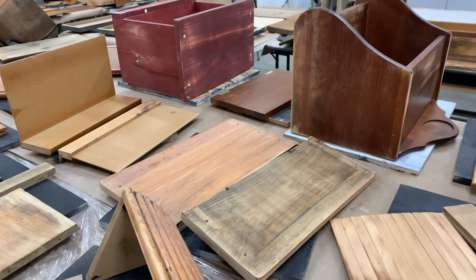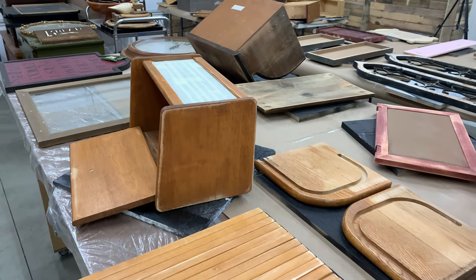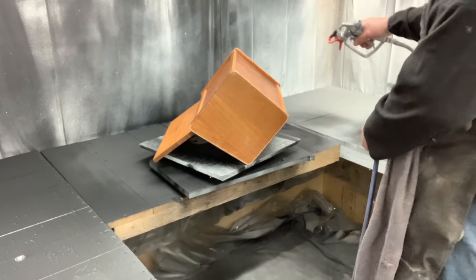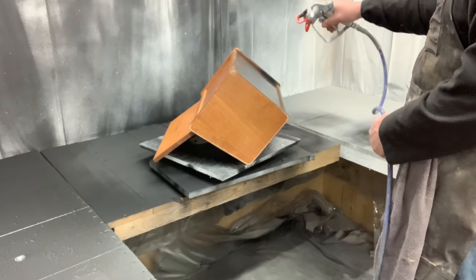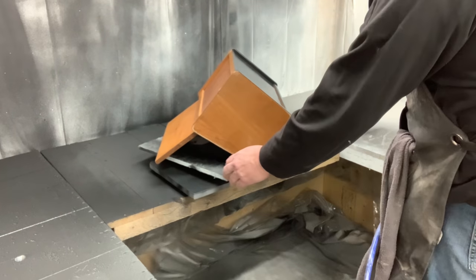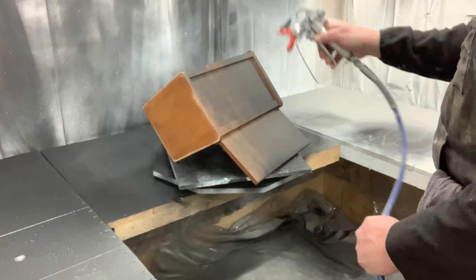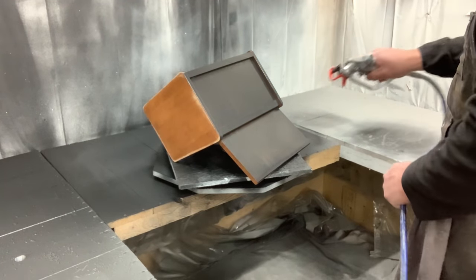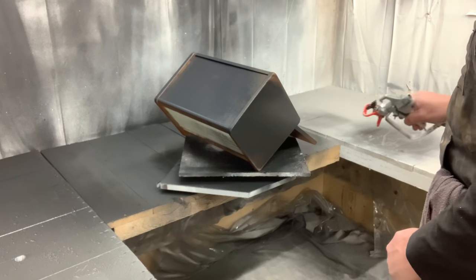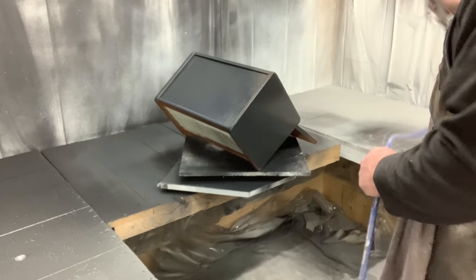Still trying to keep the ones we took apart organized — they'll be like puzzle pieces, and if they get mixed up, we know they won't fit together because it won't be its mate. We are still in love with our Graco sprayer — the best $300 as a flipper we have spent. It has not given us any problems. We've been able to mass produce a ton of items. There might be a little bit of having to clean out the head during the process, but so far this has been wonderful. We have the items flipped upside down, and with nine bread boxes, this just cuts that paint time down to almost nothing.